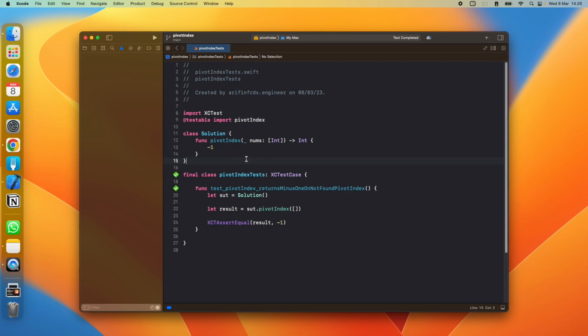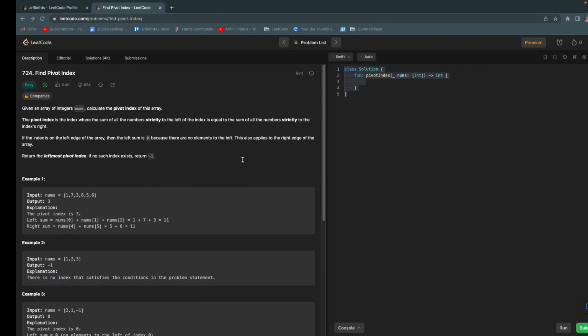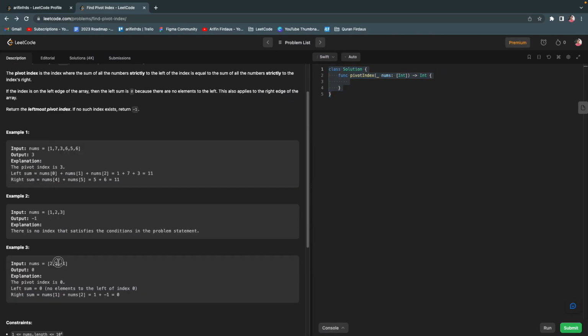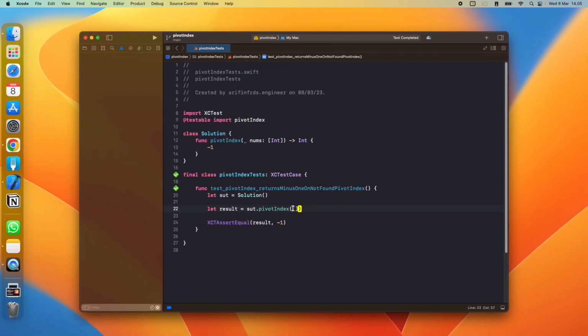Okay, cool. So what else can we do? I think we need to cover the edge scenario, like for example this one, because this is pretty easy, right? So let's cover this one. Or maybe we need to increase this one first, right? Because let's say this is the empty one, and of course an empty array is not found. So maybe we can refactor this one, returns -1 on empty array, right?